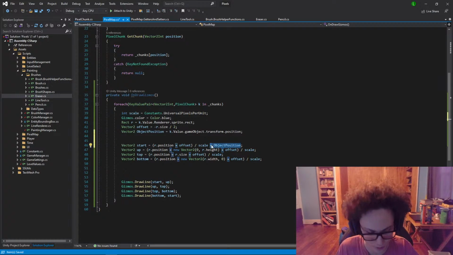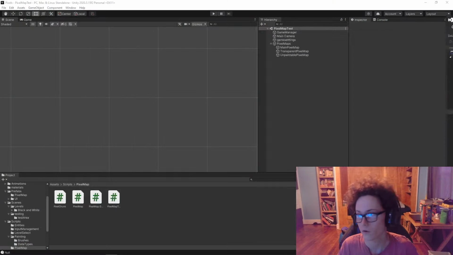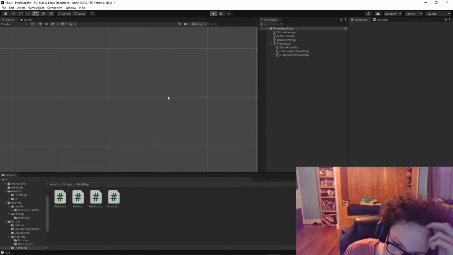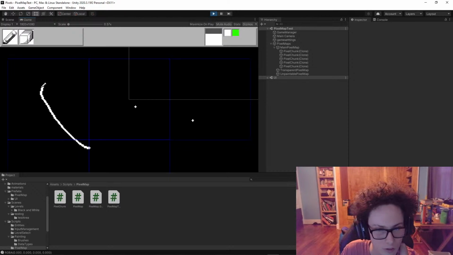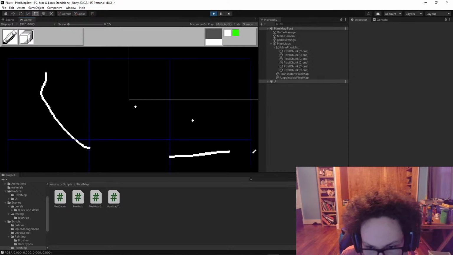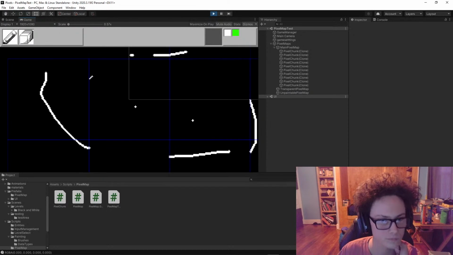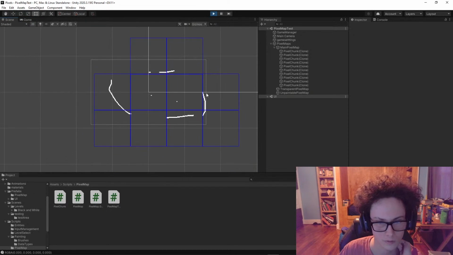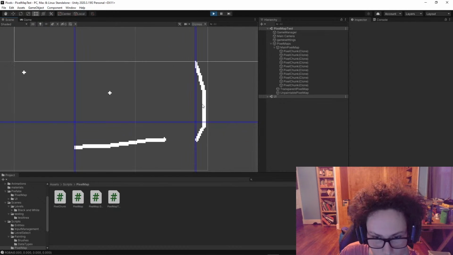This is actually a lot of work for just drawing a cube around everything, just so I can get a visualization of where the chunks are. Now the only question is, why is there that going on?